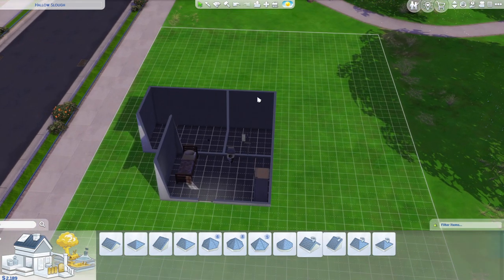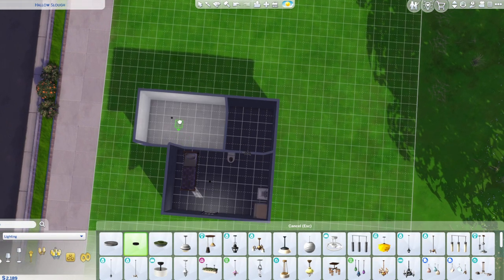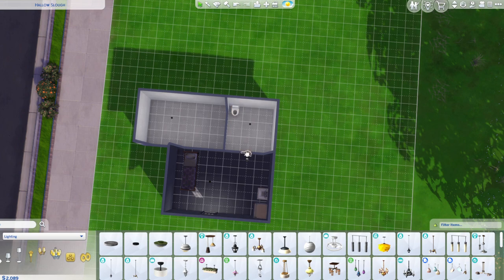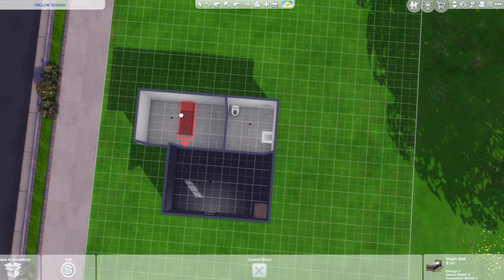We're going to page down. I'm going to do a little copy thing. Copy the light. Top down view again, because why not? And we're going to put the toilet in here. We're going to grab our shower and put it in here. And we're going to grab our sink and put it in here. There we go.